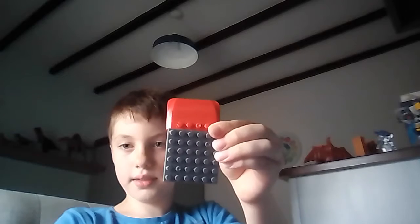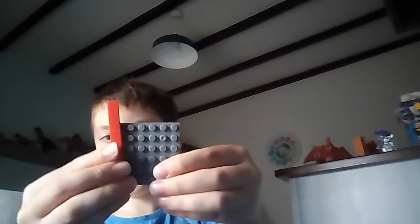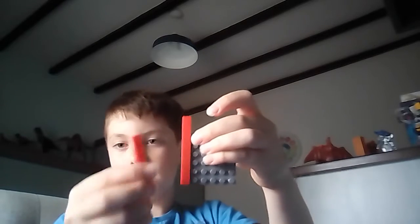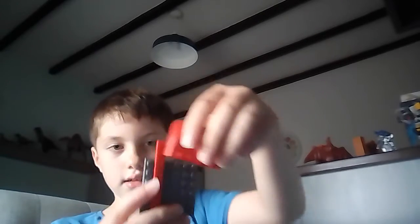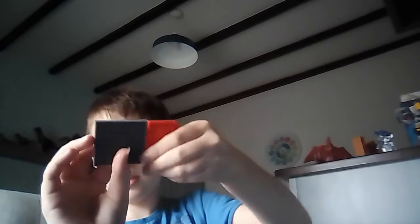So you're going to get them like that. And then with these, on the bottom, you're going to want them to line up with that. This is the eight one, by the way. The six one is way smaller. And then you're going to want to stick it. Oh, wait. No, you're not going to want to do it on that side. You're going to want to go in like that. And then just plug that on so it lines up.